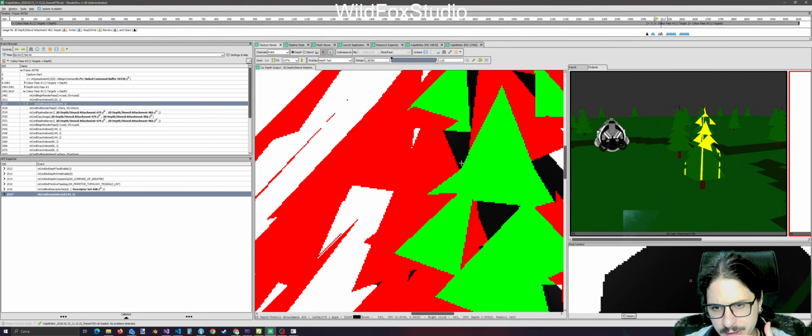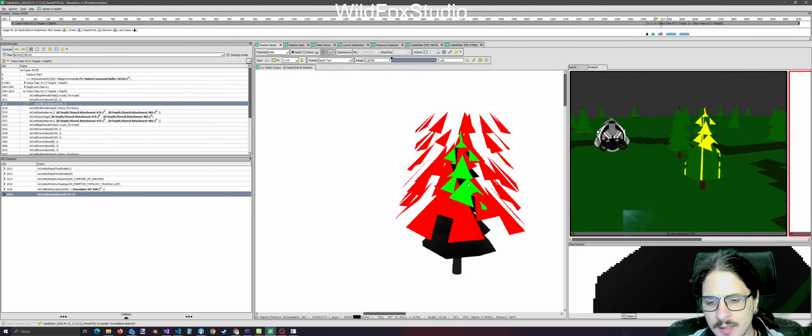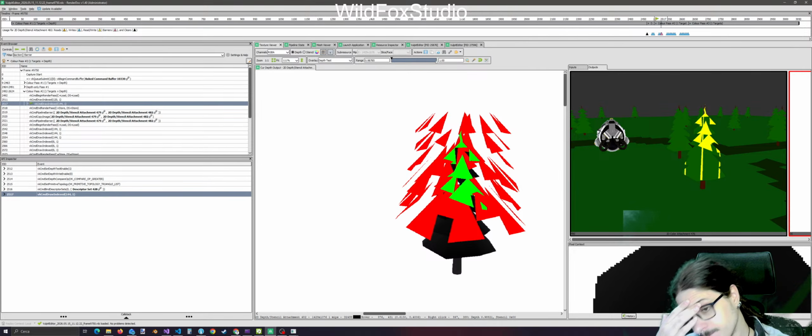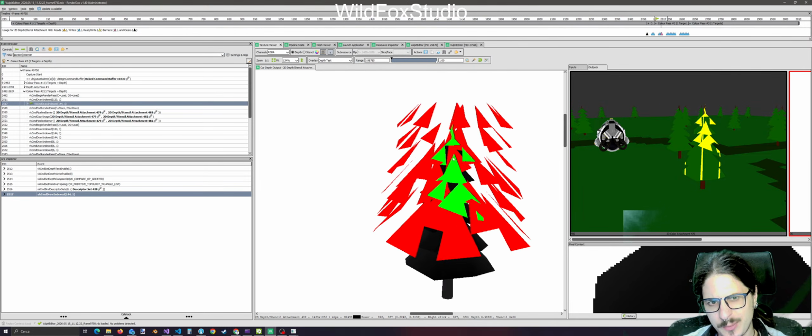This is obviously bigger. 0.98823, 0.9821. Why it passes, I don't know. Compare greater. Depth write disabled, depth test enabled. What the hell? It's weird.